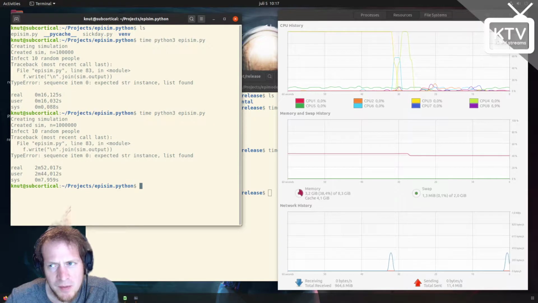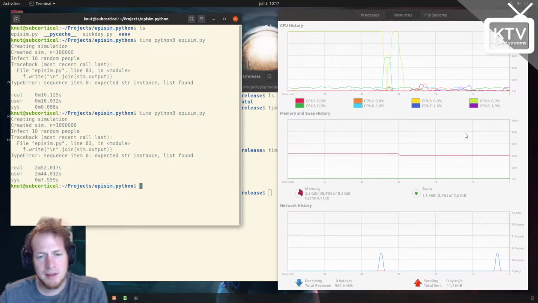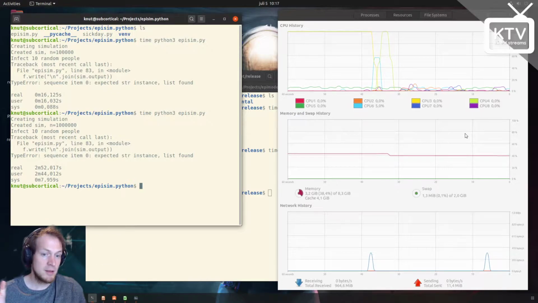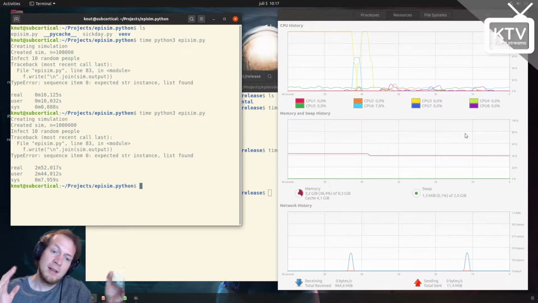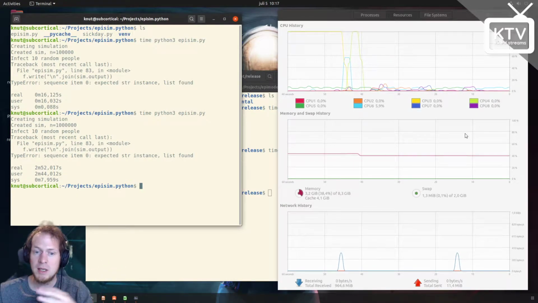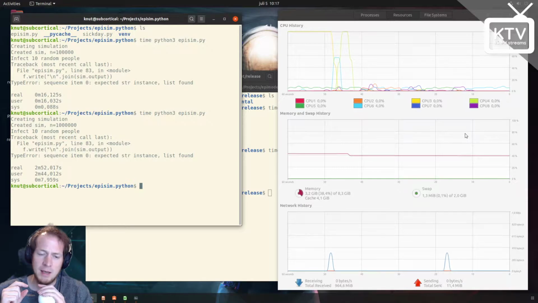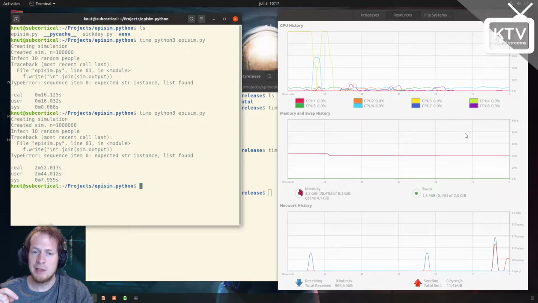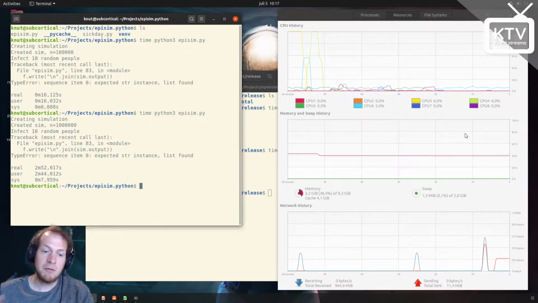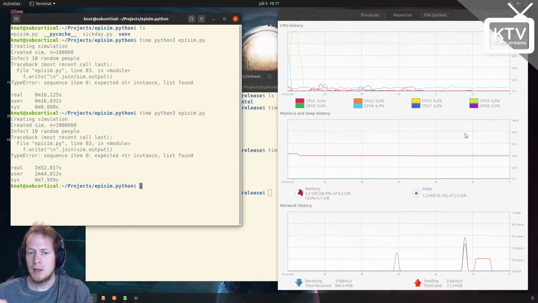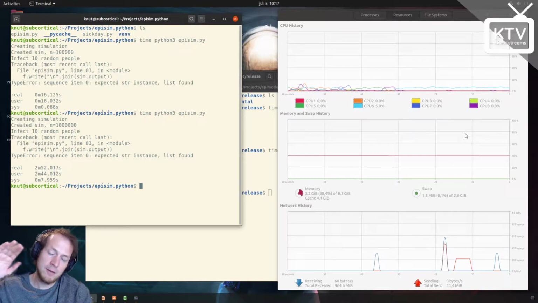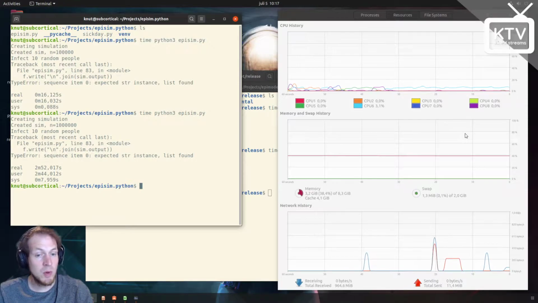So again, the mechanism of this simulation is that it has a large list of people, large person objects. When those people get sick, when they get infected, they develop a clinical course. During that clinical course, they have 3 days where they don't infect someone, then they infect someone, a random individual, and that repeats 3 times, and the final day is a recovery, which is the end state of the person. So the system will only look at the people that are infected. This means that the load that the system has to work with increases as more and more people get infected in the simulation.